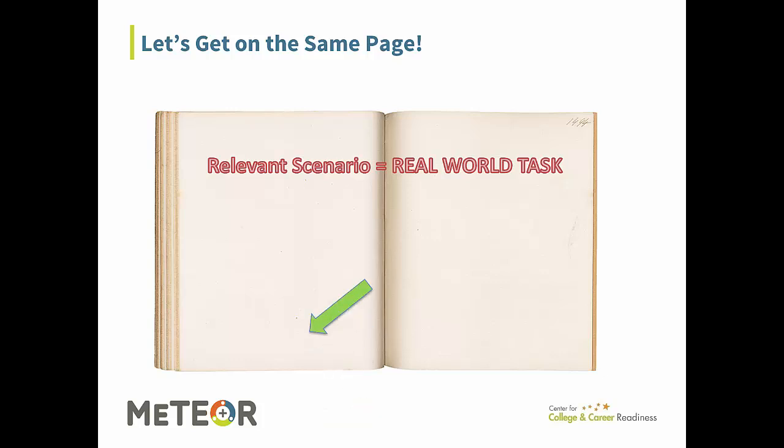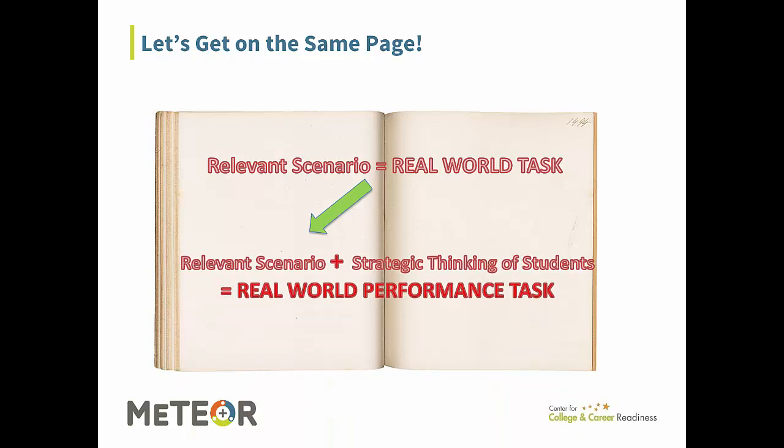we take a relevant scenario and create tasks or experiences for students at the DOK 3 or 4 level to get to that strategic level of thinking in which students must defend, argue, or have multiple perspectives using evidence. This is a real-world performance task. Keep in mind those DOK 1 and 2 questions build so students learn the skills necessary in order to complete the final real-world performance task independently and proficiently. So all of these tasks are necessary in a thoughtful unit of study.